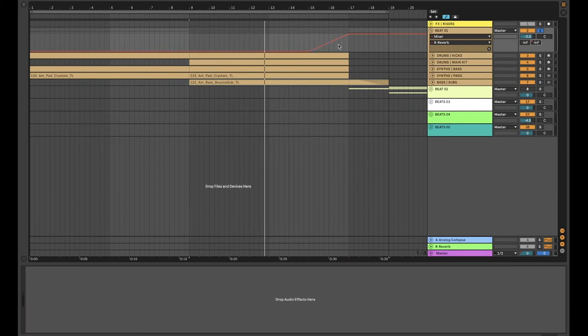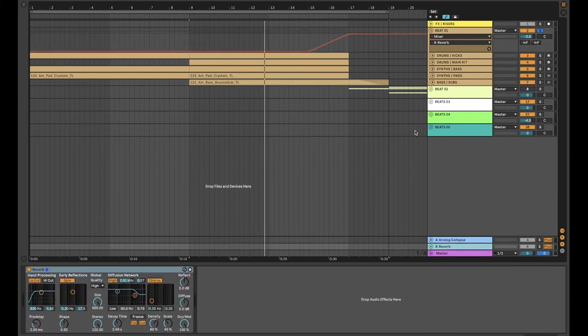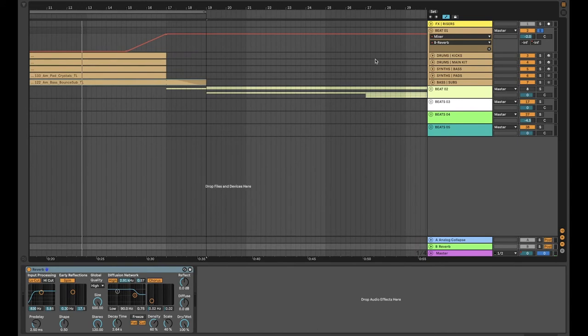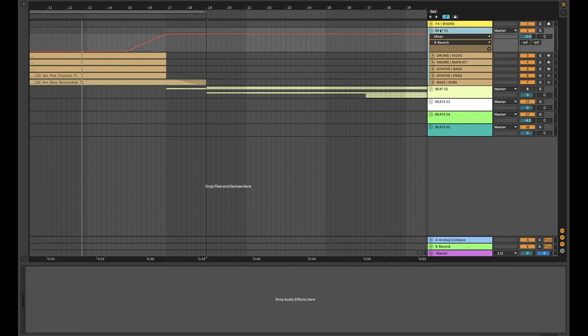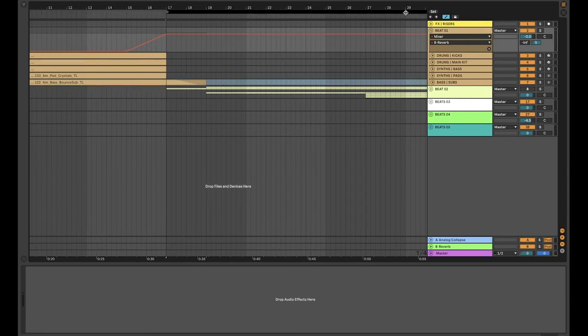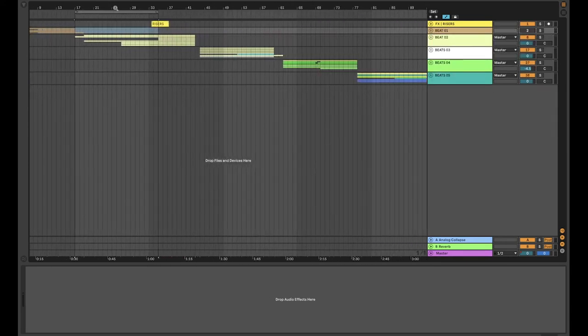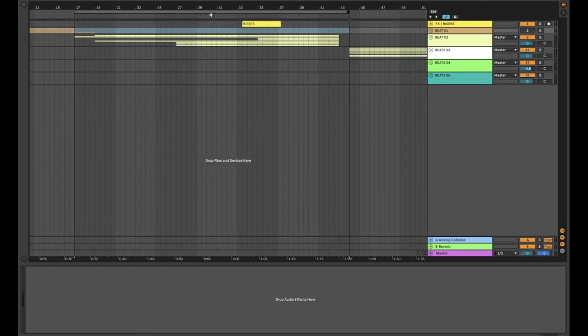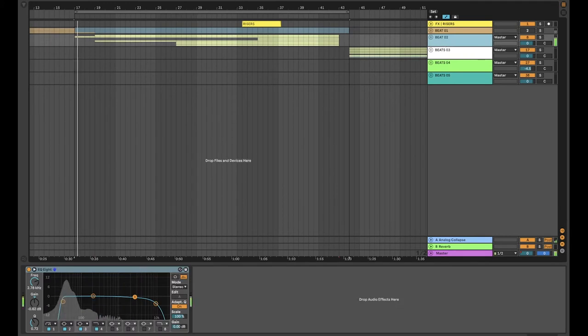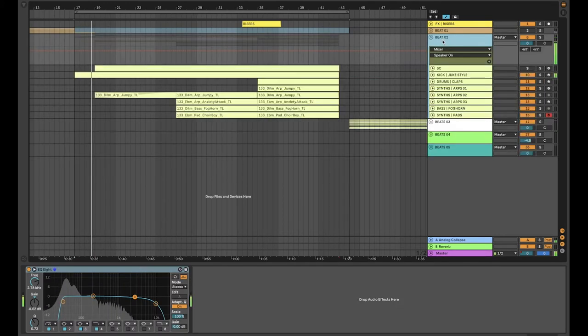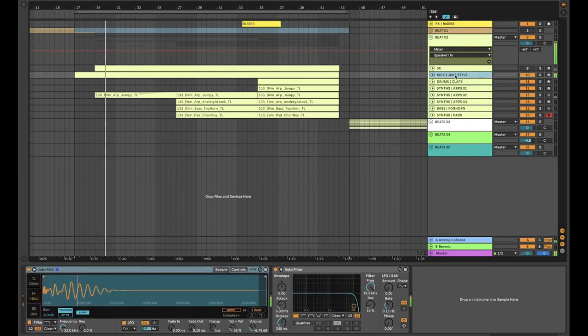On the group here, we've got a send to this reverb just to help the transition between the two sections, something that you might do live or in two sections of a track. So we've tried to create that here. So that's the first one. Let's go straight into the second one. I'm not going to spend too long going through absolutely everything, just because you're going to have access to all of this. You'll be able to do it all yourself. So let's play through this second section, beat 2. Pretty heavy kick.